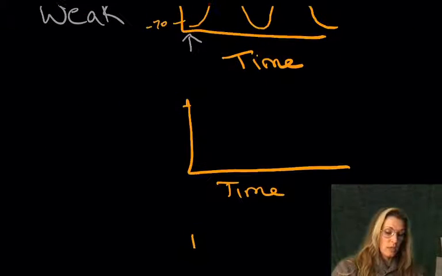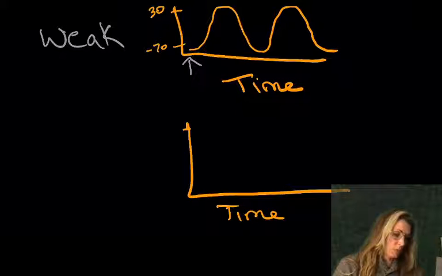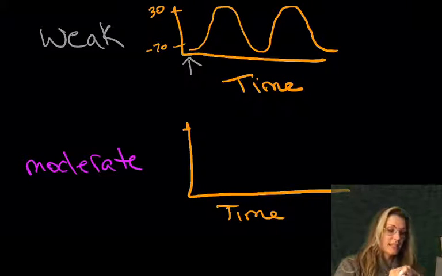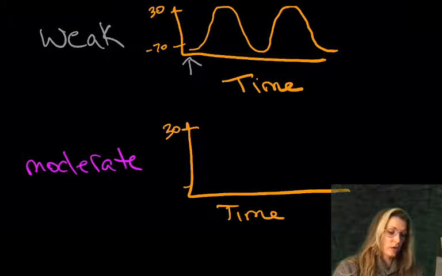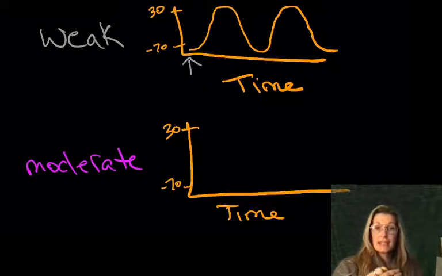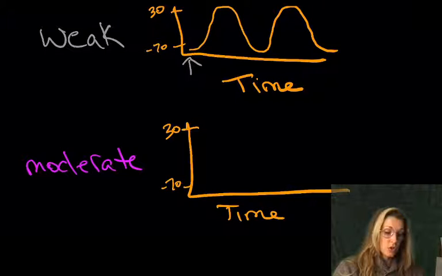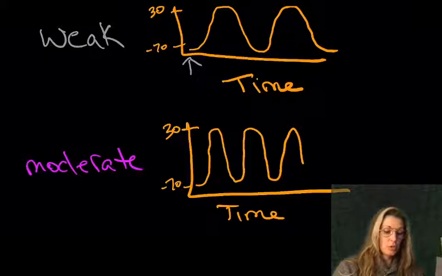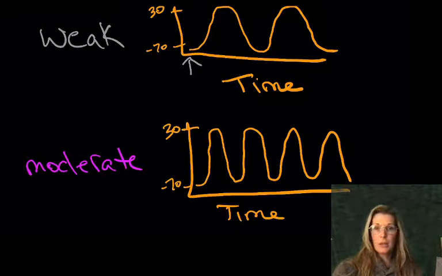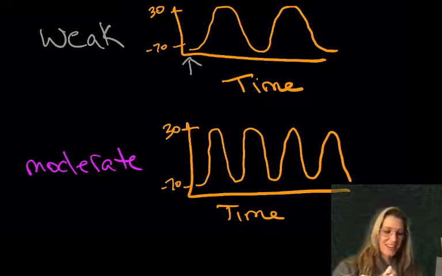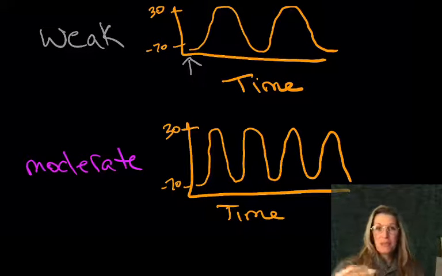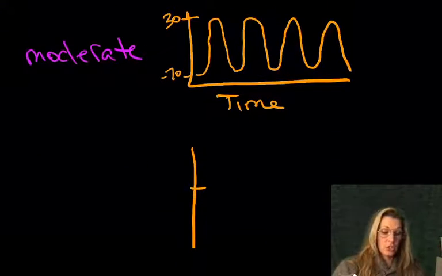Let's say that we have a moderate stimulus. So it's not necessarily what we would call a strong stimulus, but it's not a weak stimulus either. So it's stronger than the one that I colored in gray. And so over the exact same time period, this stronger stimulus, maybe it would produce 4 action potentials. Okay, and I know my drawings aren't exact. It's the concept. So maybe we would get 4 action potentials from a moderately strong stimulus.